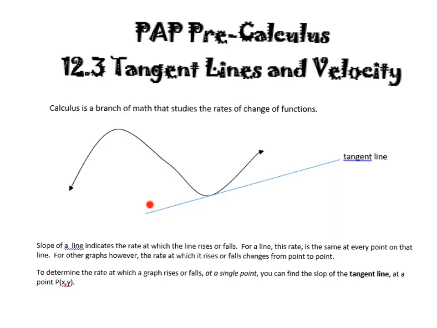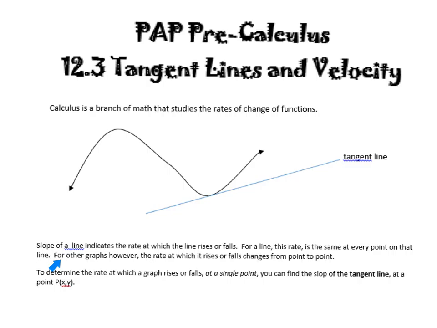So here, if you remember from geometry, a tangent line is a line that basically hits at one point on the outside. So what calculus does is basically check to see what the slope of that line is. That's the first derivative. And then you'll get into other things like second derivative and so on. But first derivative basically finds an equation for a tangent line, and then you can find the slope of that line. So you can find the slope at any point, which later on we'll talk about. It also is, you're able to find velocity at a certain point.